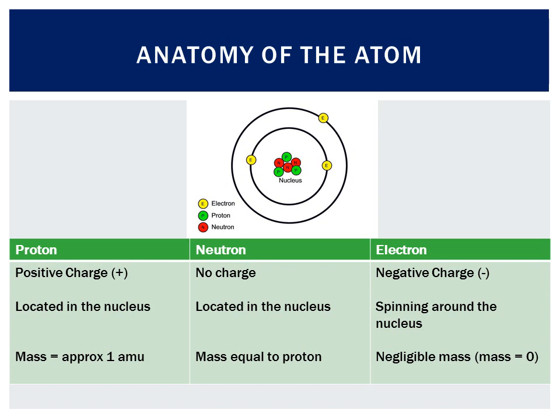The electron, as we know, is outside of the nucleus. It has a negative charge, spins around the nucleus, and for all purposes of this class, you can assume that the mass of an electron is 0. It is much smaller than the mass of a proton or neutron, so it's not really considered to have mass compared to the other two.